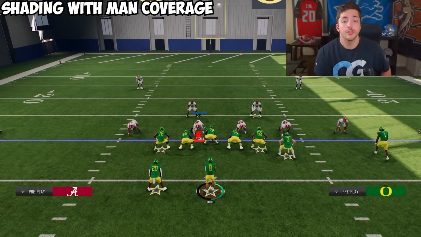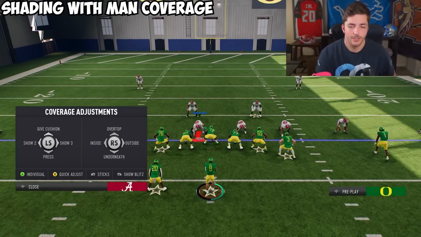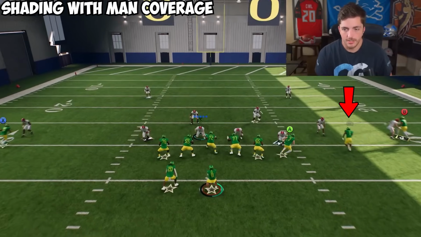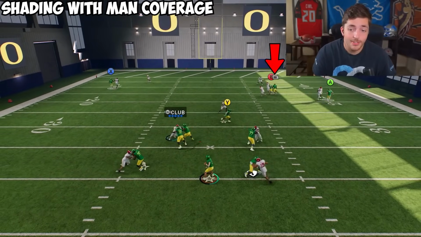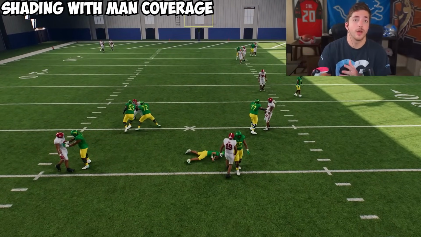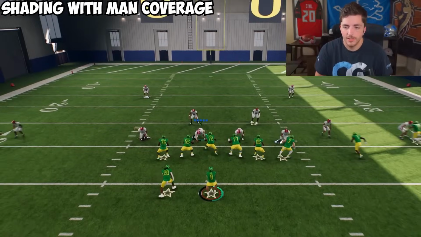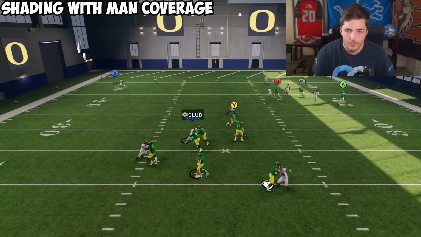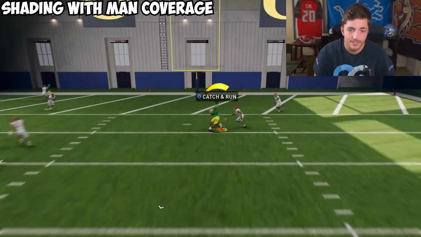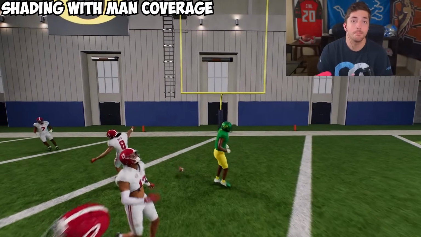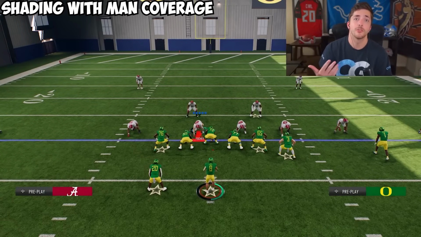Well, that is going to give you a free release. So if we shade over top, let's hut. Notice that time, there was absolutely no press, right? There was no hand fighting. It was a free release. We're going to shade over top again. Let's see it. Boom. Again, there was no press. There was some bumping, but no press. And it actually ended up helping the DB get beat because the wide receiver was able to run his route faster.